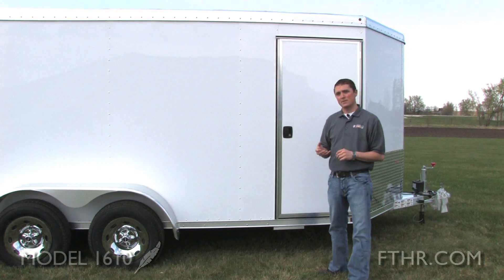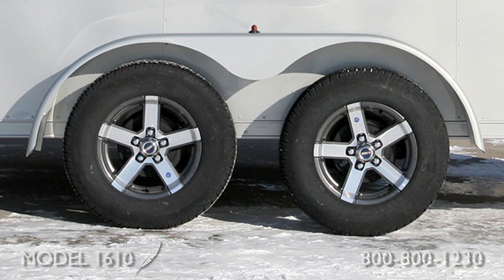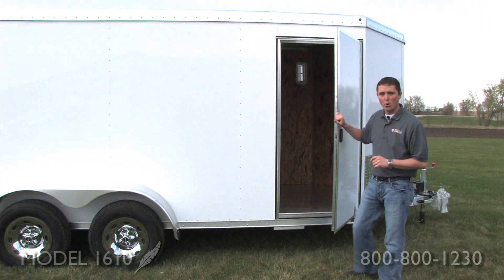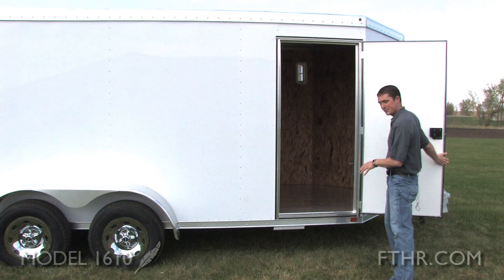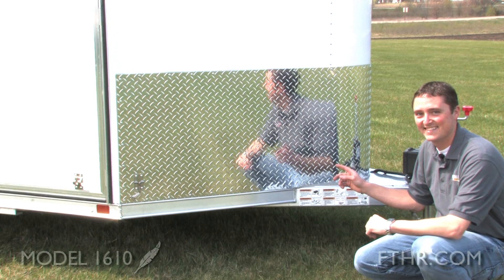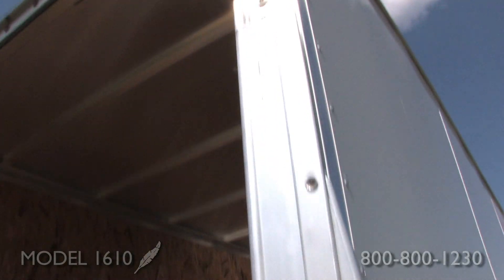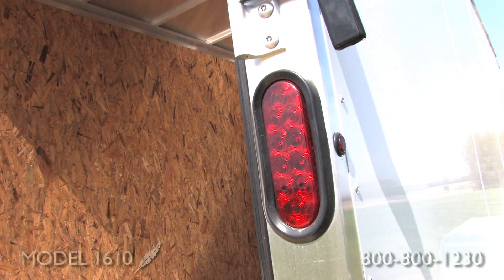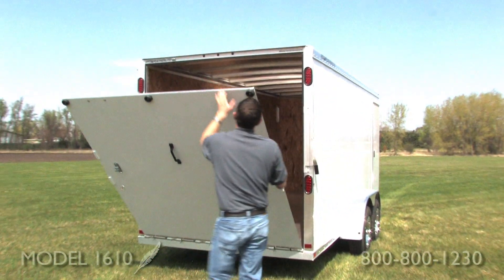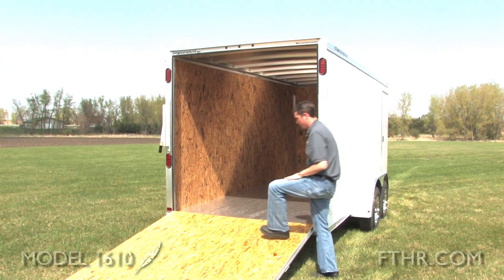This trailer is set up with some of the more popular options such as the simulator wheel covers. Steel wheels are also available and the aluminum upgrade as well. This one's got a camber door which is an option — lightweight, very durable, weatherproof and watertight. Standard it comes with a wood floor but this one's got the aluminum, giving you a nice lightweight setup. Also our heavy duty latches can keep that cargo secure, and our spring assisted rear ramp features dual tail lights to make you more visible.